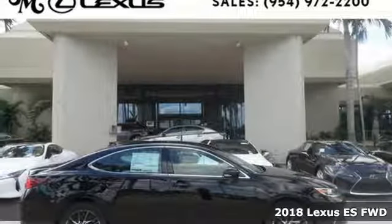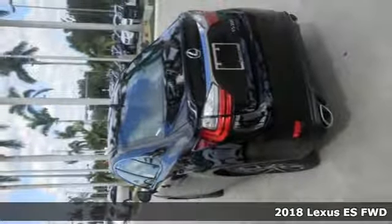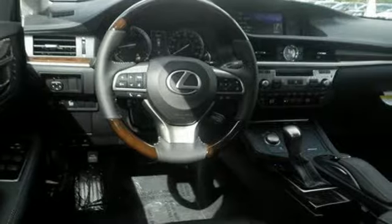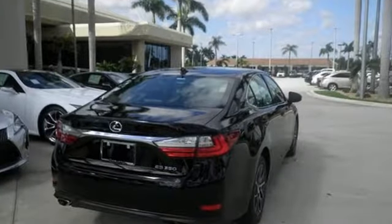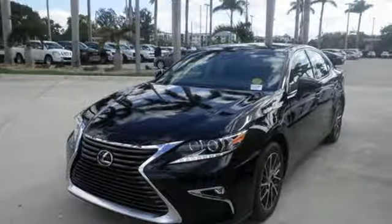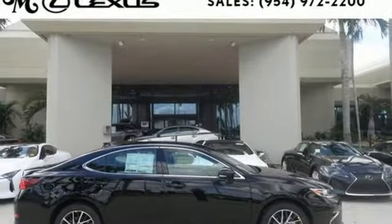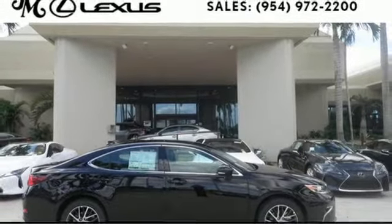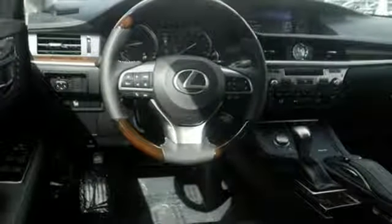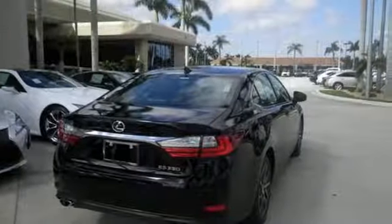Here's a 2018 Lexus ES350. Enjoy the exceptional world-class luxury of this stunning sedan, filled with refined craftsmanship found in every single detail. Dual-zone climate control and the power front seats provide this ES350 with plenty of comfort and elegance. You will find high-tech conveniences throughout, with the Lexus Inform Remote app and Safety Connect, high-speed dynamic radar cruise control, and Siri Eyes Free. This ES350 is ready to satisfy your driving desires.